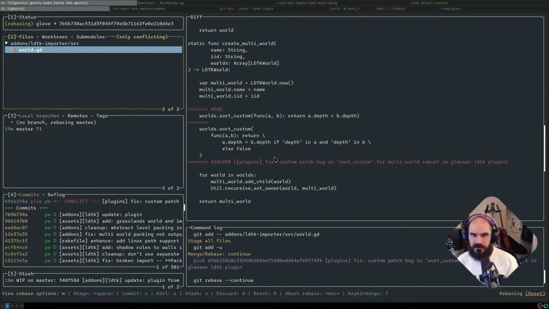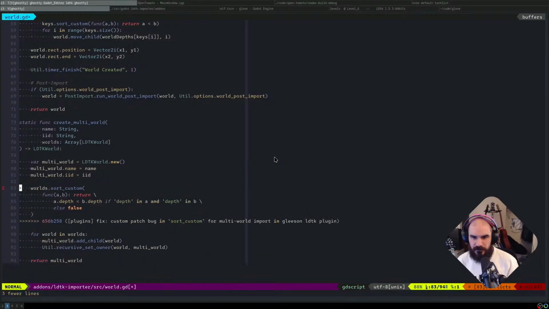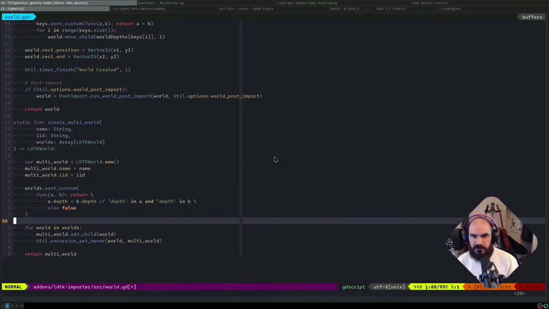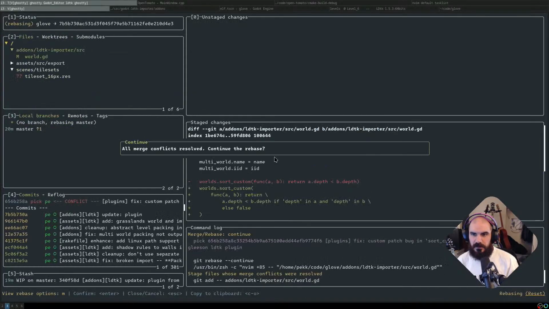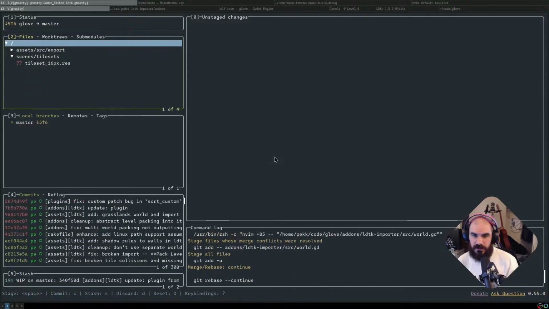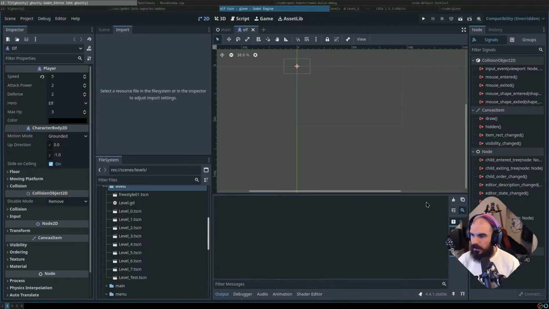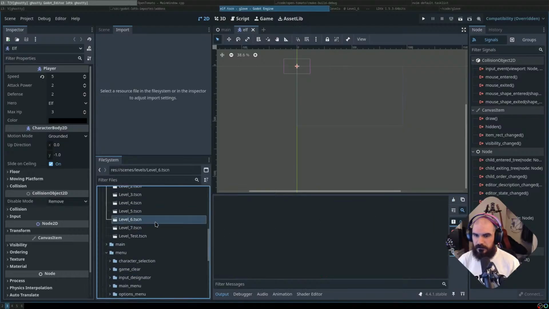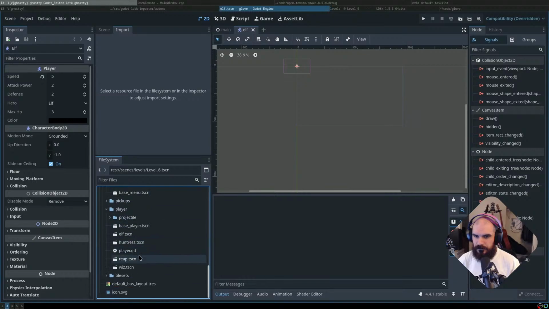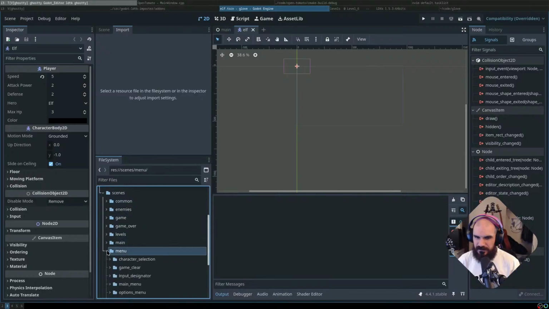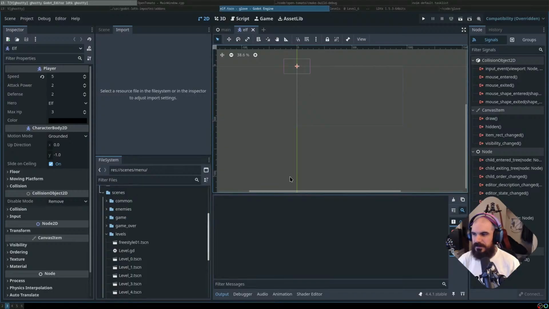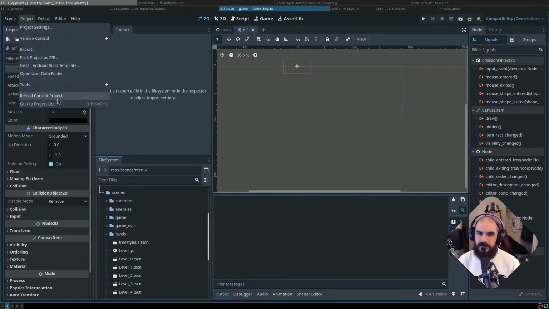And now this, and we're going to go here, we're going to edit. And we're going to put that space back in. And that should be fine. And then I'm going to quit. And now this should be in good shape, right? This should be in good shape right now. So what we're going to do to test that is we're going to come back in here. Our import's probably not going to work. My file's still not showing up. Guys, my level file disappeared. Reload current project.